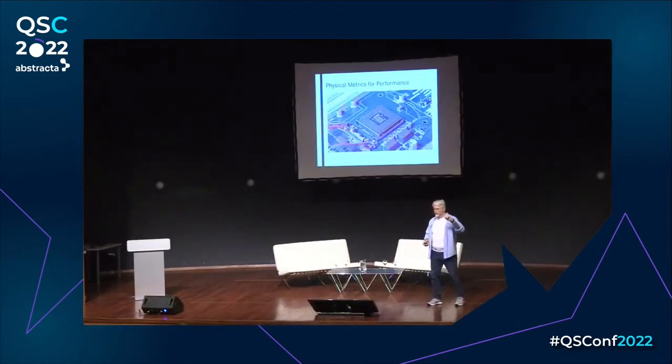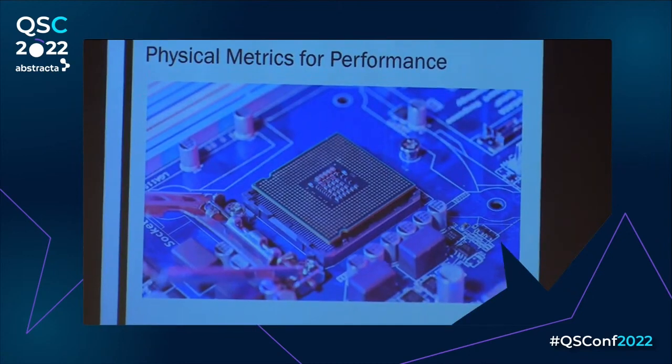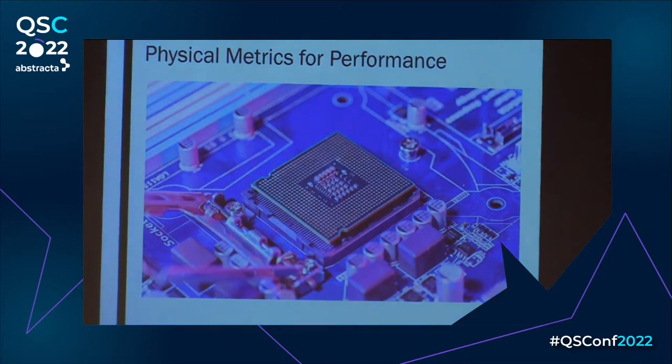How many of you have built your own computer? Good for you. It's an amazing way to learn these four core things. One, you have to buy the parts. Number two, you actually figure out how they fit together and how they work together, and you learn about compatibility. You can't just take any CPU and throw it in any motherboard. They have to match. And so let's talk a little bit about physical performance characteristics for CPU.